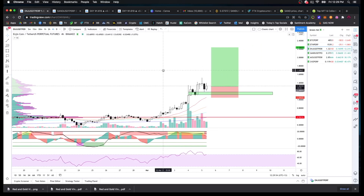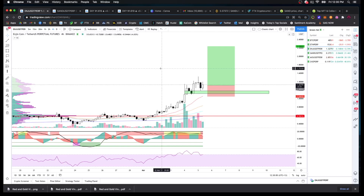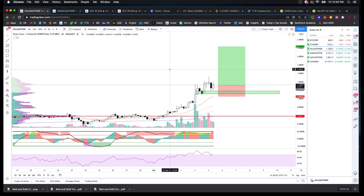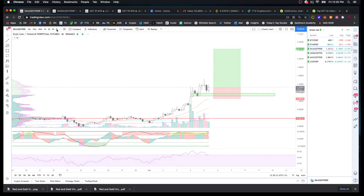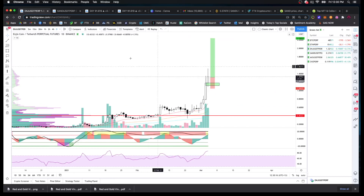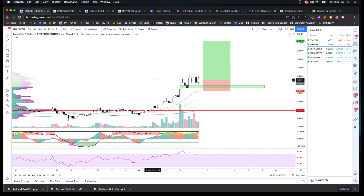This is a trade I've got running on ENJ right now. It's not a trade I would typically take if there wasn't this narrative about NFTs happening. But because I wanted to get into a position I've taken a bit of an unusual trade. On the daily it is getting a little bit parabolic — it's pulled back a little bit — so for me it's time to look for an entry. On the four-hour it looks very healthy.